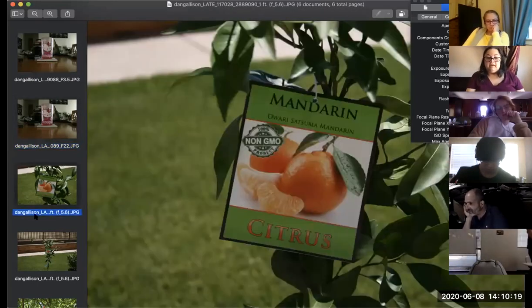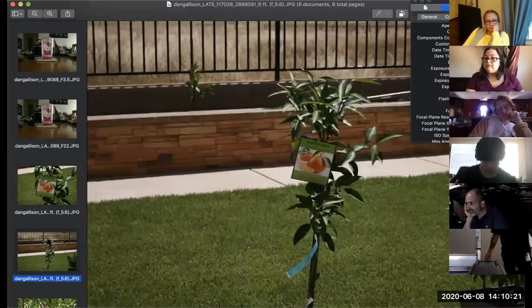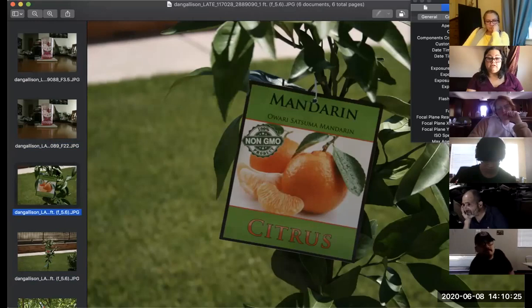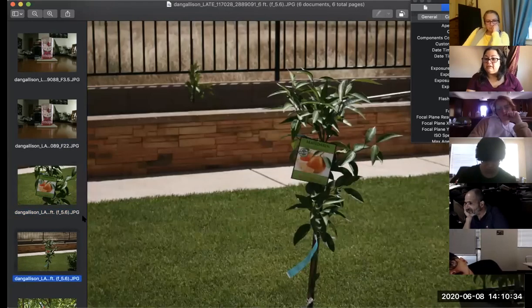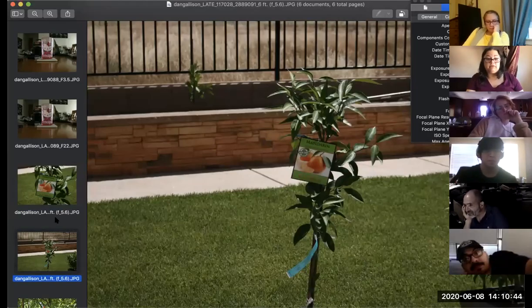In this case, let's see what changes. The distance from the subject has changed. So this is coming in close with an f-stop of 5.6. And then backing up physically, so the focal length stayed the same, the f-stop stayed the same, but you can see that the depth of field has increased much more. The background is much more in focus.